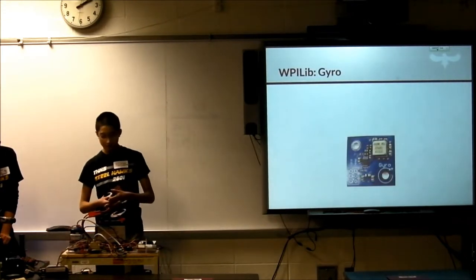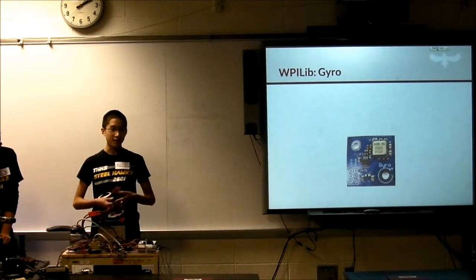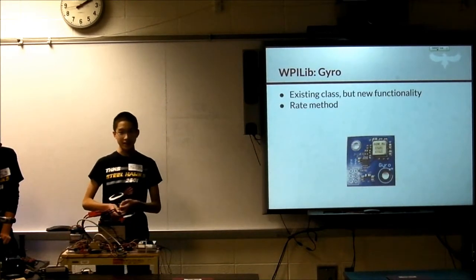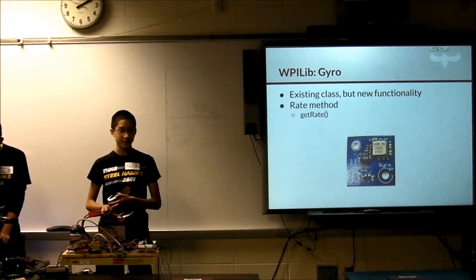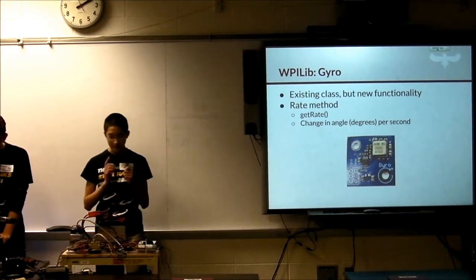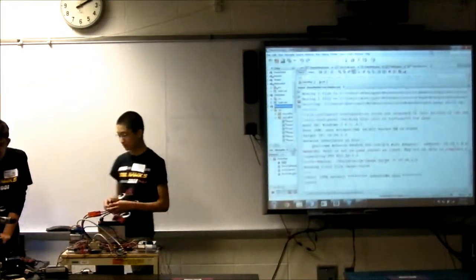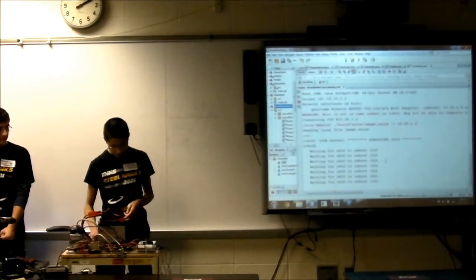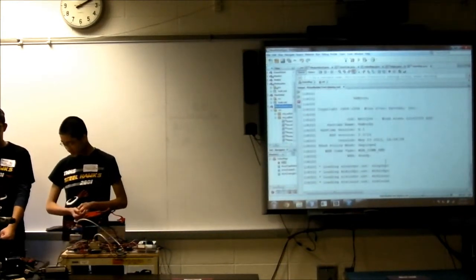The gyro has been around for a long time. Teams use it to drive straight or turn a certain angle in autonomous. There are not a lot of new features, really only one method. Usually you would use getAngle, which allows you to find the angle of the gyro. Now you can use getRate also, which gives you the rate, change in heading over seconds in time. That would allow you to see how quickly your robot is turning. We can give you a demonstration of that. We have a gyro that's added to our control cart. If you compile the new robot gyro project, we'll be able to see getRate in motion showing you the change in angle over time. So once that compiles we'll be able to show you, it'll display on the console.